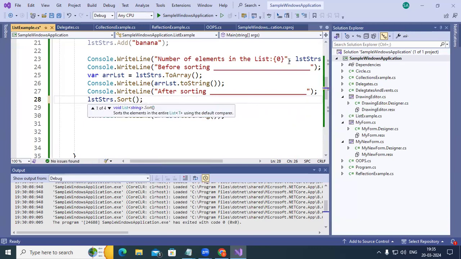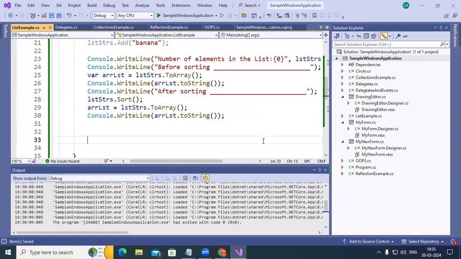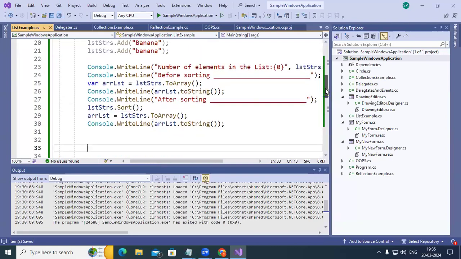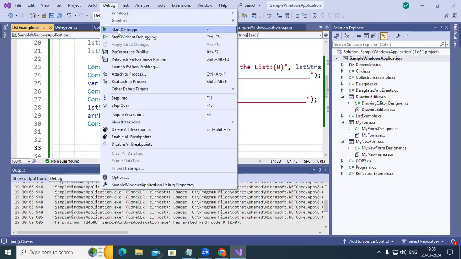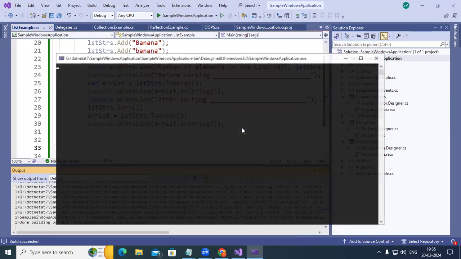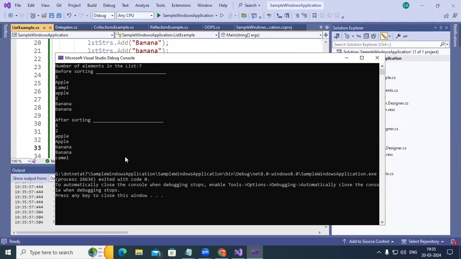Here, it is not working, but first it is basically ignoring case. It should not ignore case actually, but by default it gets ignored. When you run it now, how is this getting printed? Here you can see apple, camel, apple, banana, banana.